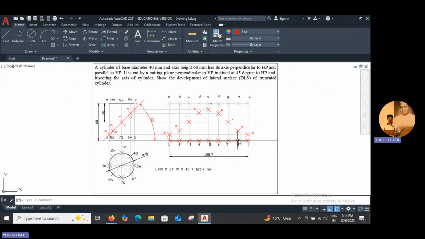Now this is a straight edge. This one is also a straight edge, that is 1A, 1P, and 1P. And this is the curved path, because the cylinder doesn't have edges. It has a surface. And once this upper part is removed, this curved path will remain.